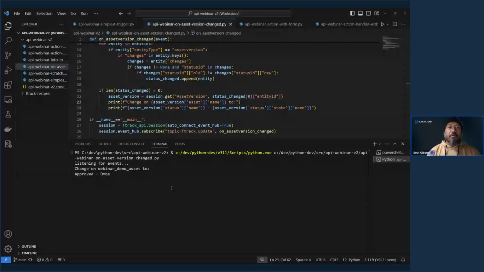So pretty straightforward, pretty simple. And again, these are very simple examples, but these are derived from workflow, production, and some of our recipes. So we definitely recommend that if you want to get a little more complex, and that's the thing with events and triggers, you can make these as complex as you want. You have access to the full weight of the API here. So anything that you might do in one of your regular day-to-day scripts, you can more than likely do in an event.